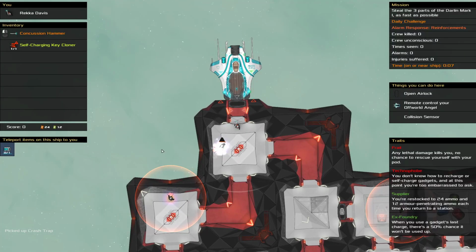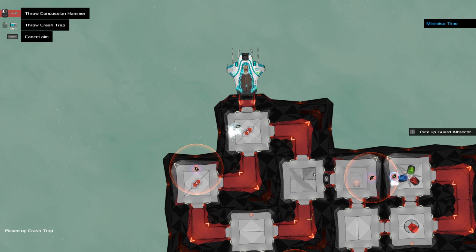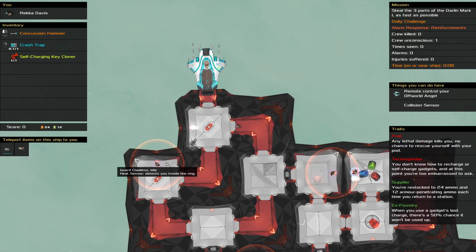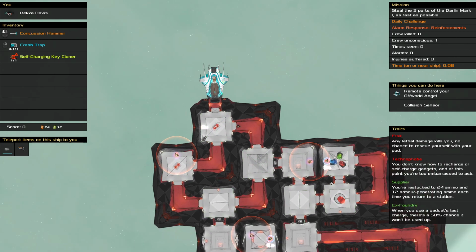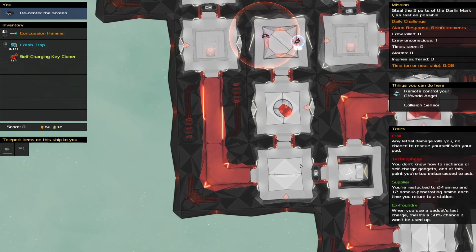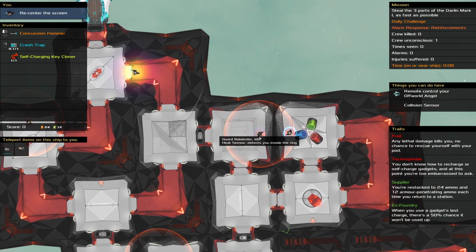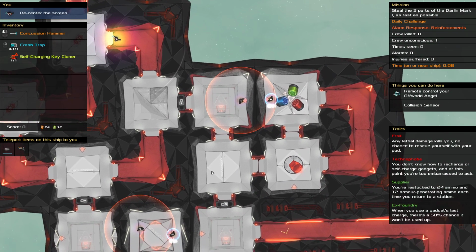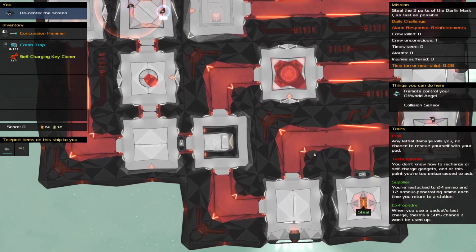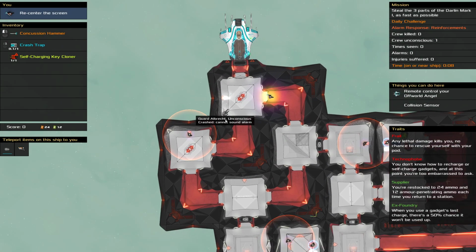Grab that, and just head out. Actually, you're gonna set off an alarm, aren't you? Yeah, and actually, what if I want to go this way? I have to come up here probably to get the key. Kind of out of the way, no matter how I do it, to be honest with you. I do think it probably does work out better to go the bottom route. And it also means I don't have to worry about you being seen and setting off an alarm. So let's do it that way.